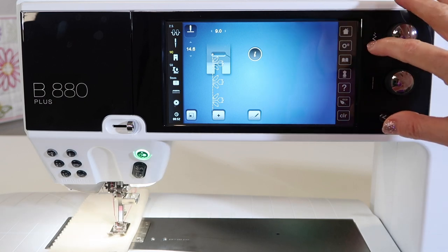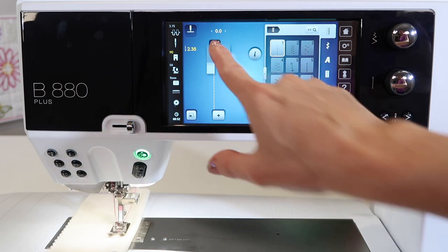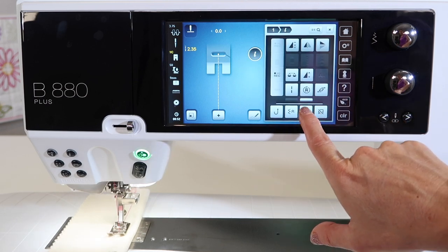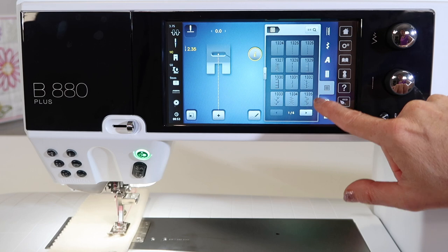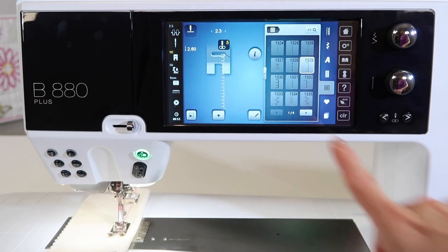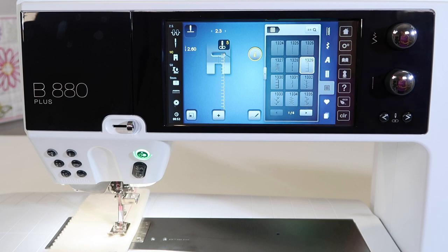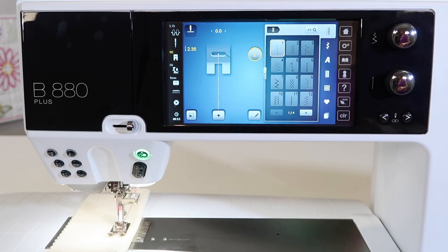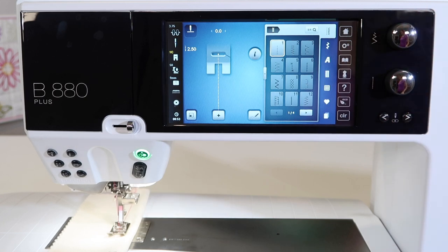Every stitch within this machine can be customized. For example, straight stitch number one — I like my stitch at 2.35, and I can actually dial that in and save it as my default. Another favorite is in the quilt menu: I always use the blanket stitch in the far right needle position, as it works best for my open toe foot — that's a setting I often go in and save. Those are two of my favorite customizations. You can always uncustomize them when you're done with a project. Just know that your straight stitch and zigzag needle positions are infinite on every single stitch throughout the Bernina 880.